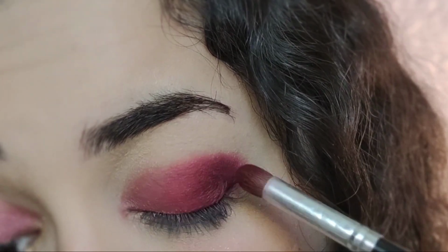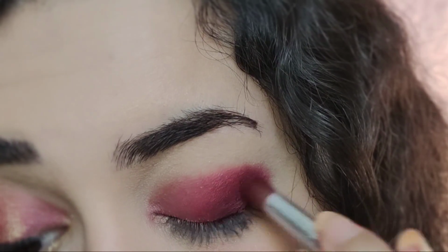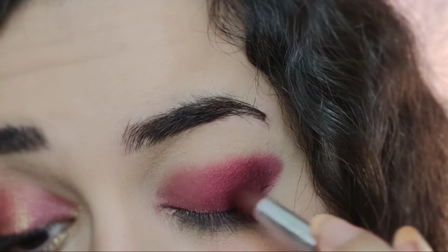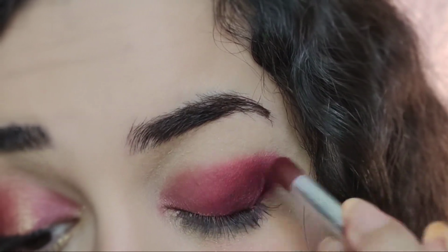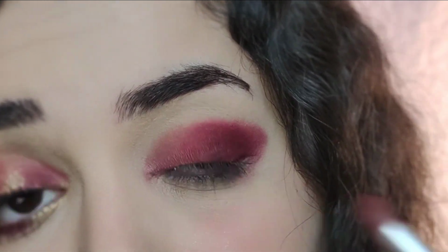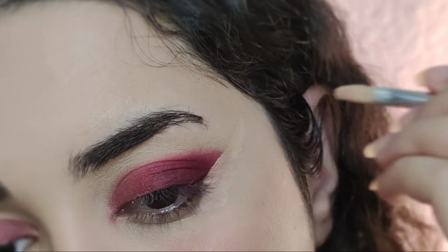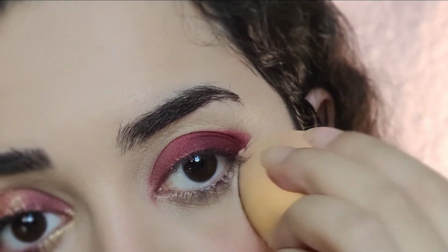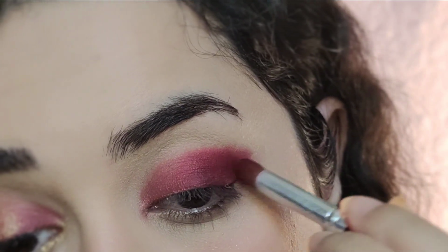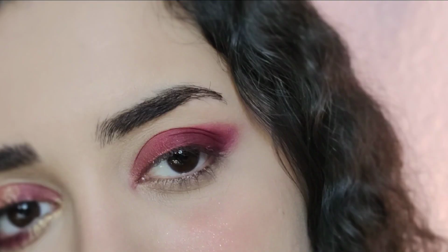If you notice that the outer corner of your eye looks patchy or has harsh lines, don't worry. Sometimes we don't have time to blend it perfectly, so many people use tape to create a clean edge. However, I prefer to use a brush and concealer at the end to fix any harsh lines. As I mentioned before, to make the eye makeup process easier, you can use tape, but I don't want to have a visible line at the edge of my eyelid. I want the eyeshadow at the outer corner of my eyelid to blend and diffuse nicely, so I'll try using a fluffy blending brush to lift and blend the outer corner again.